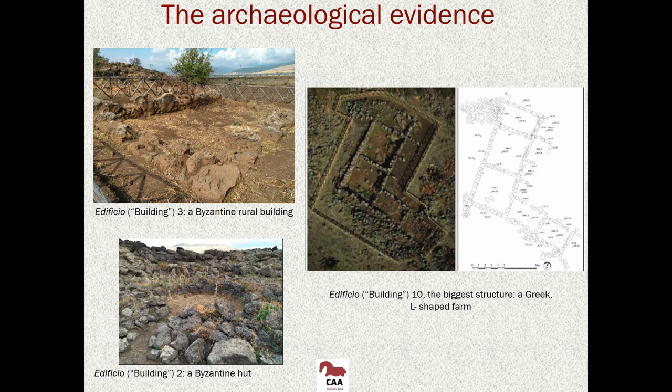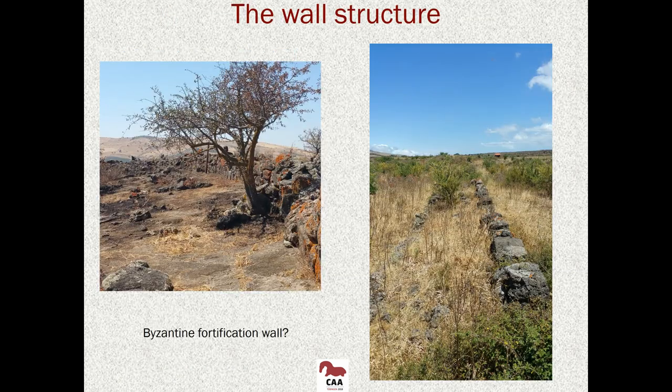Systematic excavation undertaken by the Superintendence of Catania brought to light a dozen circular and rectangular buildings, most of them dated to the Byzantine era, located in the southern edge of the district, not so far from the road. The remaining part, built in Greek times, had been discovered near the modern Masseria Edera; Masseria is the Italian name for farm. In addition, a wall structure made of lava blocks runs across the district for about 2 kilometers. Unfortunately, it's not easily framed chronologically, and it's today an object of study. However, some scholars proposed the interpretation of the structure as a Byzantine fortification wall.